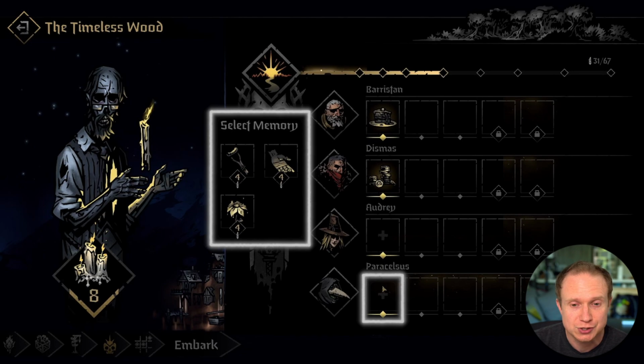So presumably at the beginning of every run, you have the ability to outfit your team with 4 memories. And maybe you choose the crutch because that one is about helping the elderly, so you get more healing or something like that.